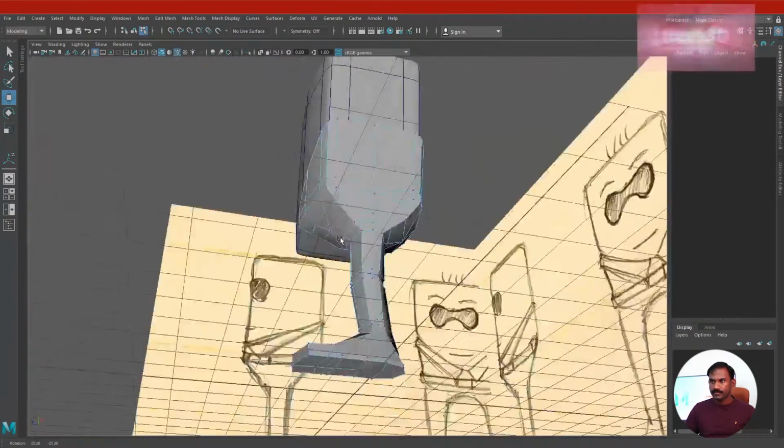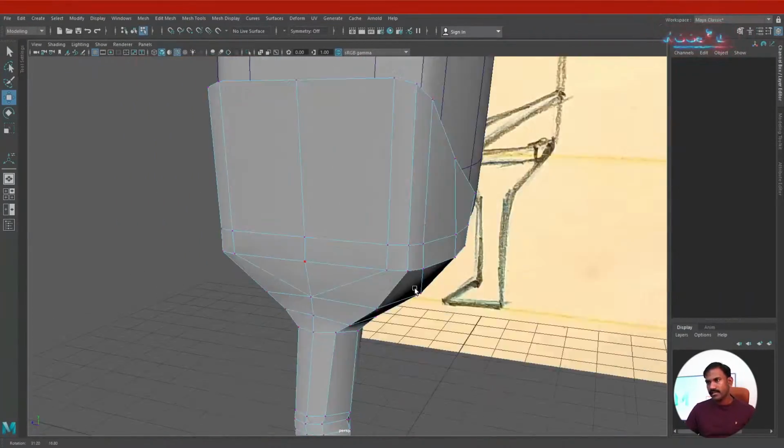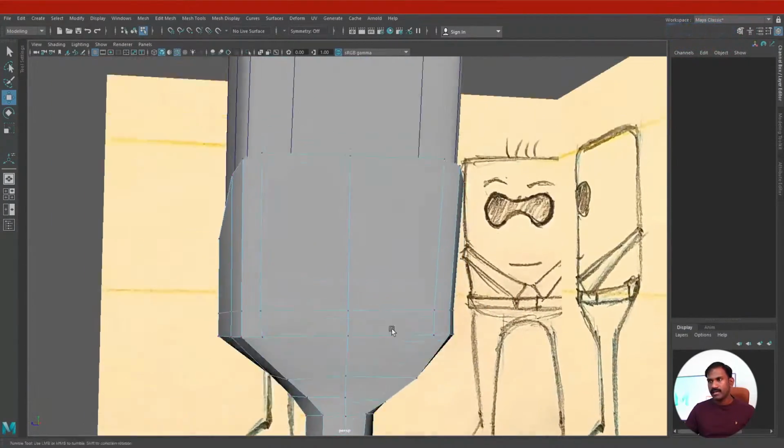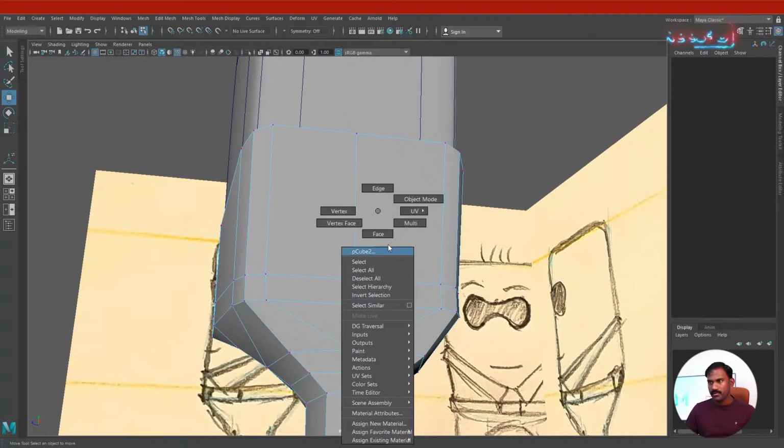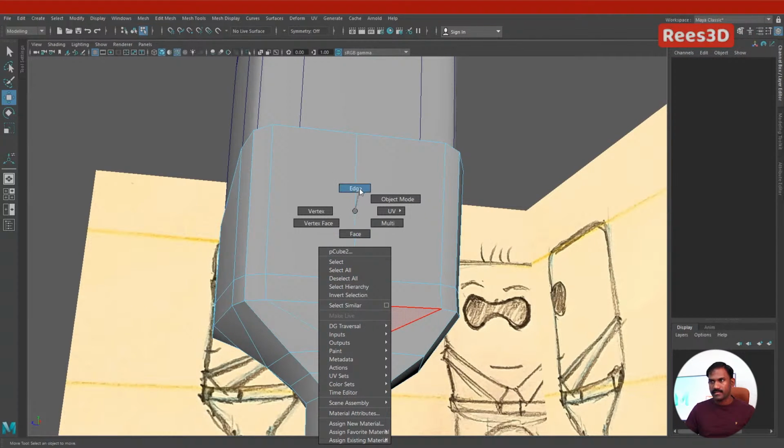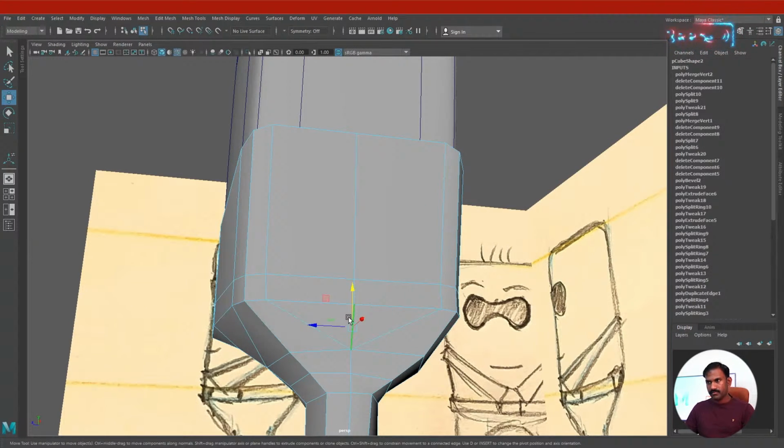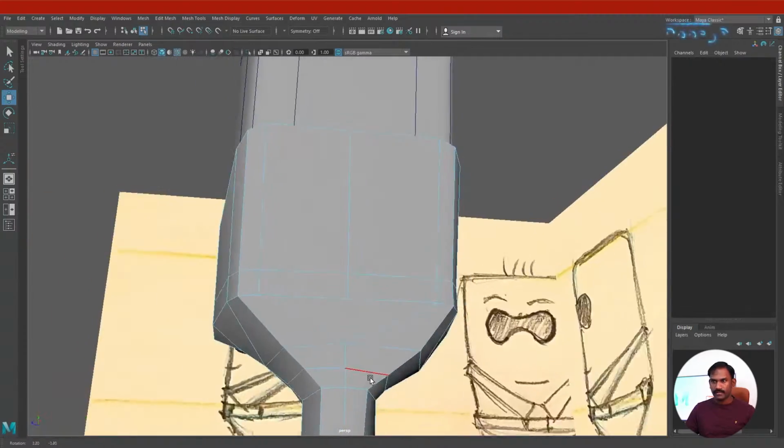Okay, so we have one little triangle here. We can also remove that by adding a couple of edge loops there, or just by deleting this edge. So delete that, that fixes the problem.